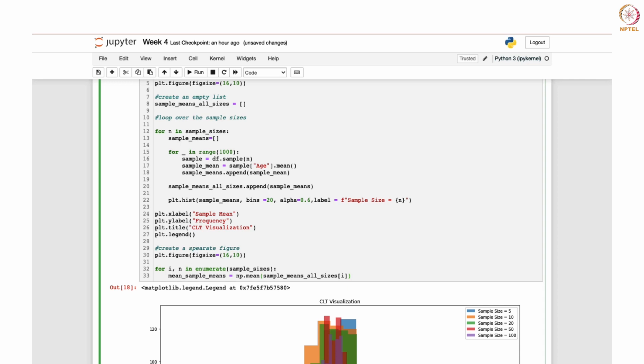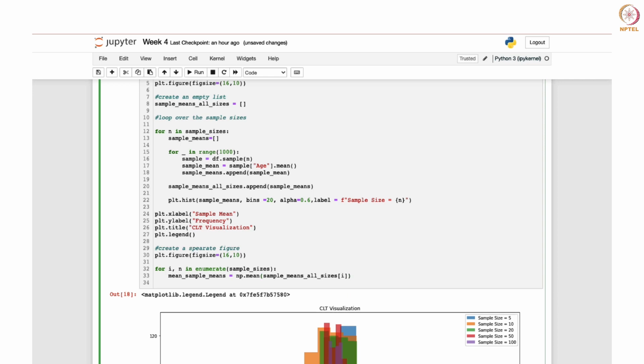So if it is choosing the first sample size, 5, the index will be 0, otherwise it will vary. Likewise we can also calculate the standard deviation of the sample mean. Again we would use the same logic, and here sample means we can just copy from here. So for each sample size you will calculate the mean and standard deviation.